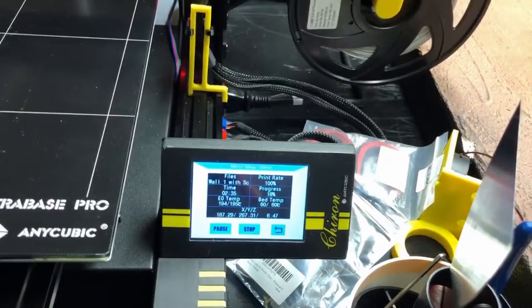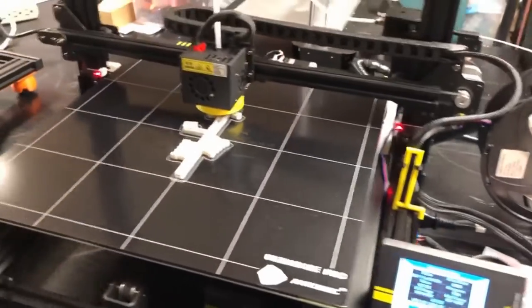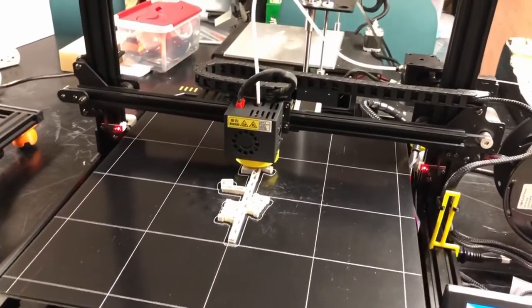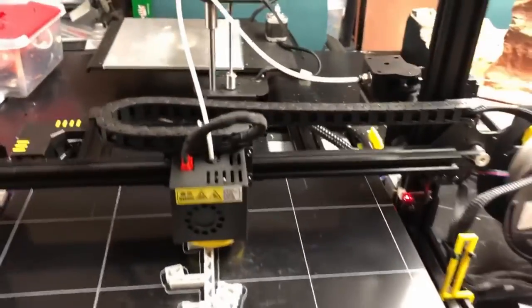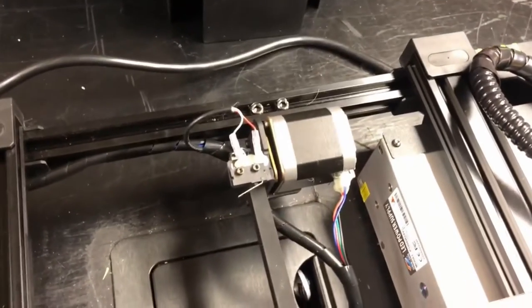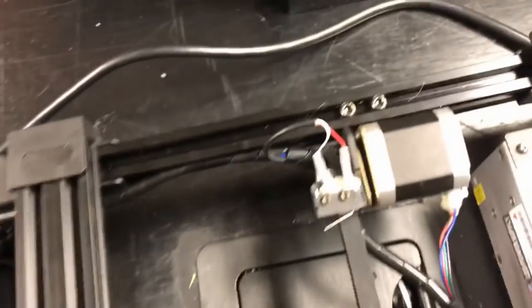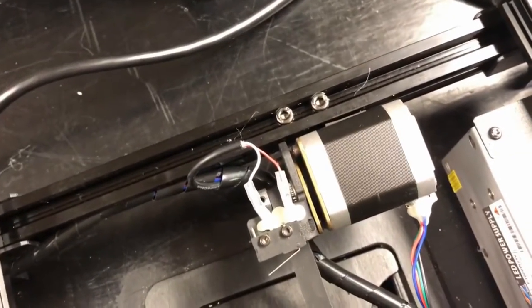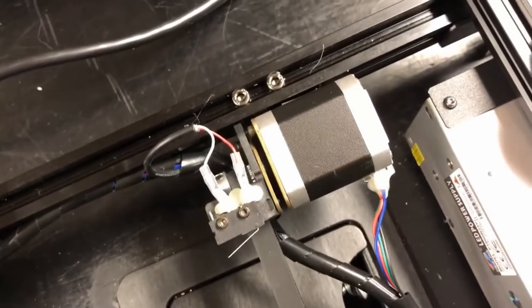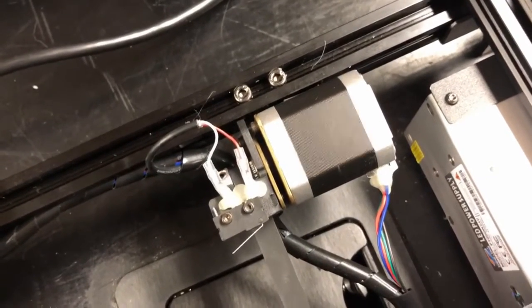The i3 Mega is one of my favorite machines in the studio. After that, I joined the Anycubic Chiron support group on Facebook — a good community, about 700-800 people. One of the first things I read about was the Y-axis motor. It has a dampener that comes from the factory, but Anycubic put the screws from the frame all the way through the dampener into the motor, which defeated the purpose of the dampener. The fix is to use shorter M3 screws — just enough to get into the frame and mount itself. Works perfect.